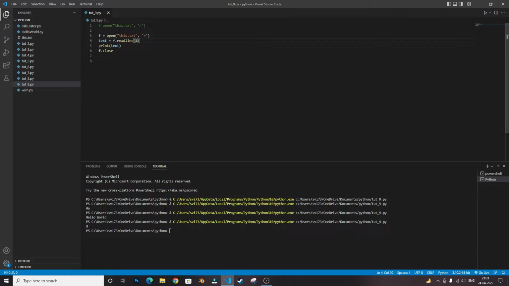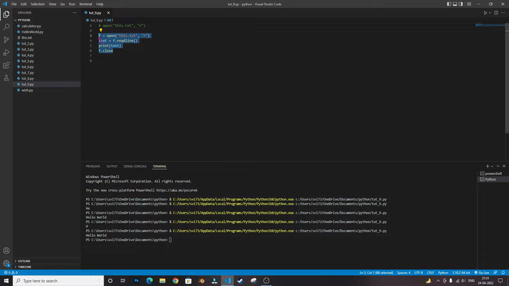So if I print that and save. Sorry, I just need not to put 1 in the parentheses. So you can see that one line from this .txt file has been printed.